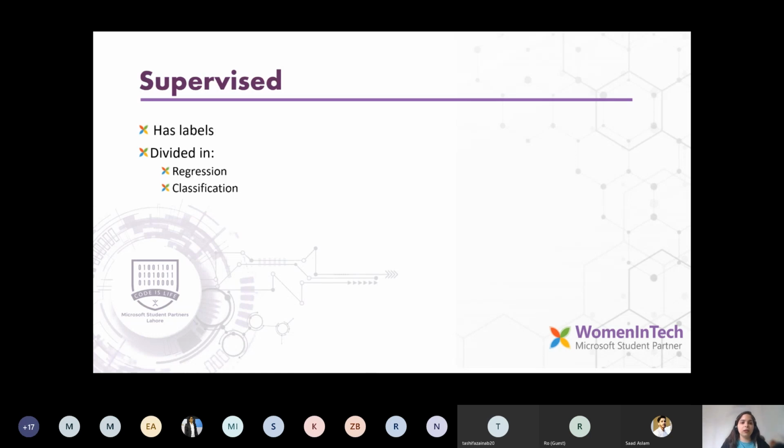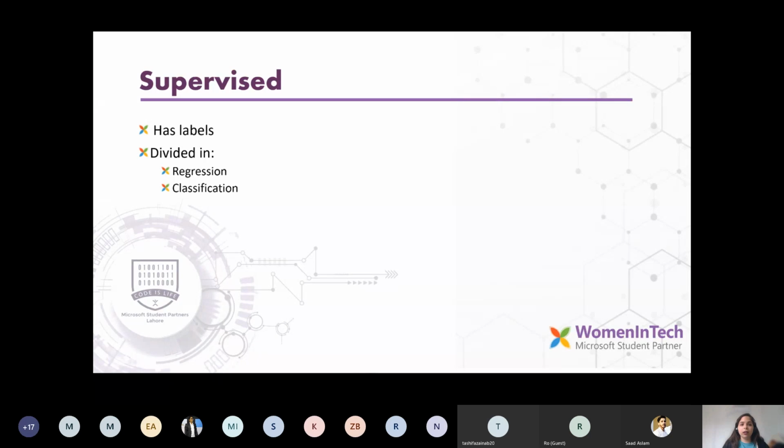So supervised machine learning has labels. What do you mean, has labels? The idea is you have a teacher and kind of a test. You have a correct answer in a test. That is one answer. So the idea here is you have the correct answer. That's what we're training the model to get. We want the model to get a correct answer.